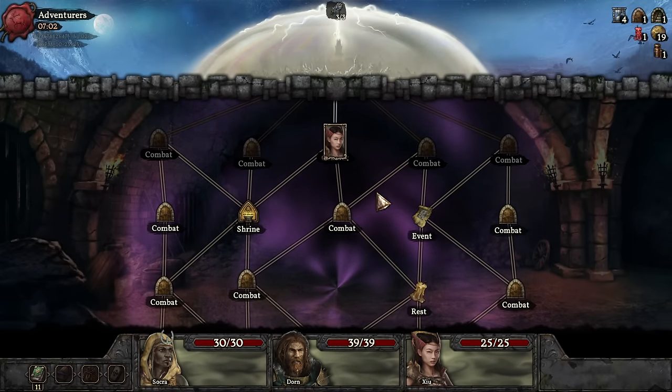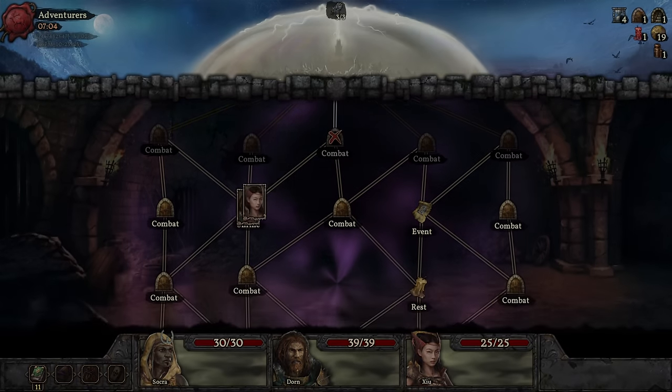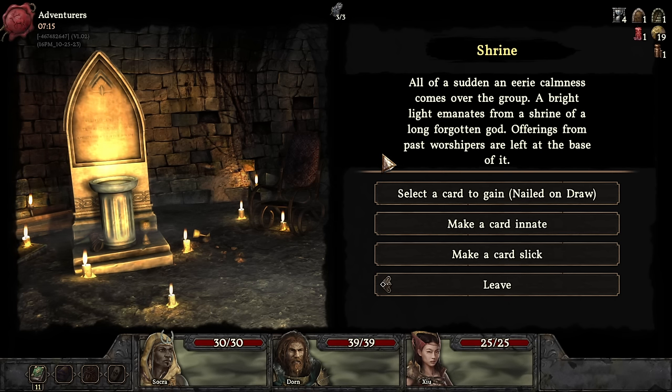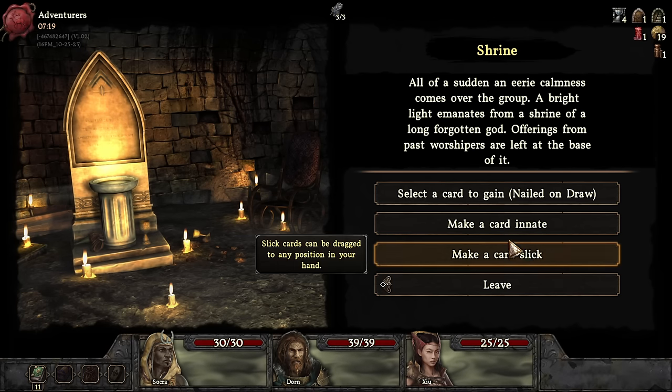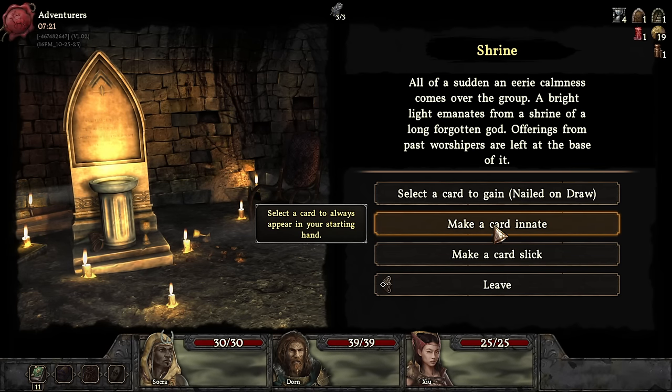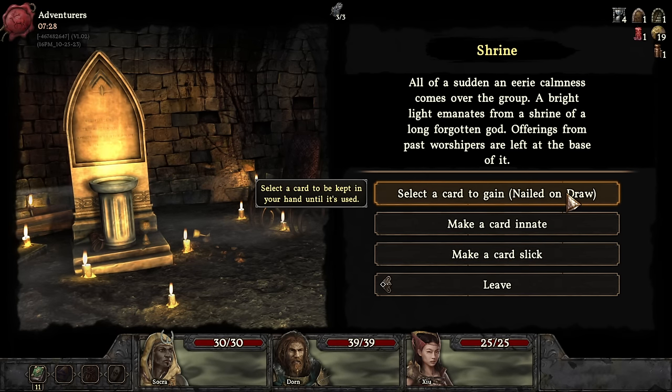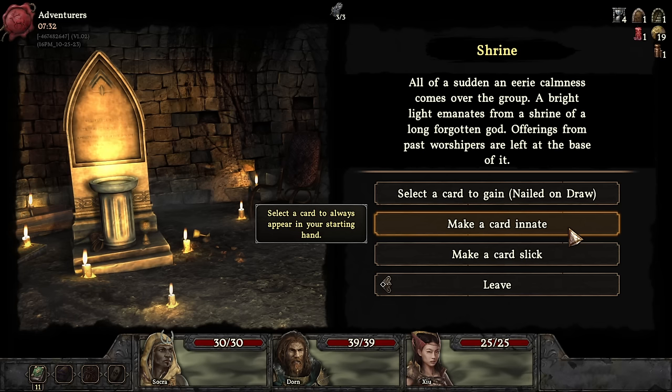But yeah, the fact about the game is that there's a lot of different classes and you can combine all 3 of them together in super interesting ways. All of a sudden, an eerie calmness comes over the group. A bright light emanates from a shrine of a long-forgotten god. Offerings from the past worshippers are left at the base of it. Make a card innate, so it always appears at the start of your hand. Make a card slick, meaning you can drag it to any position in your hand. Or select a card to gain nailed on draw, meaning it'll stay in your hand until we use it.